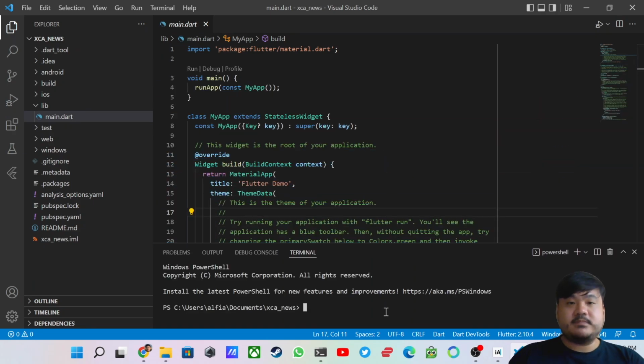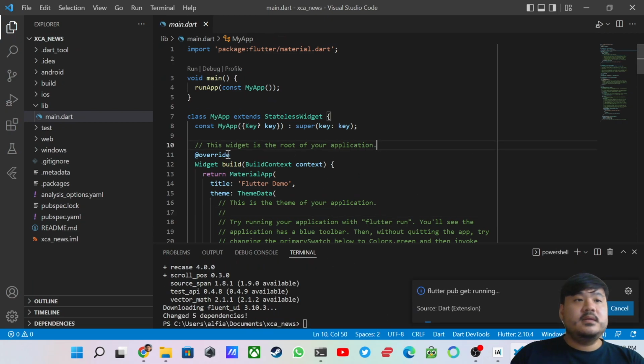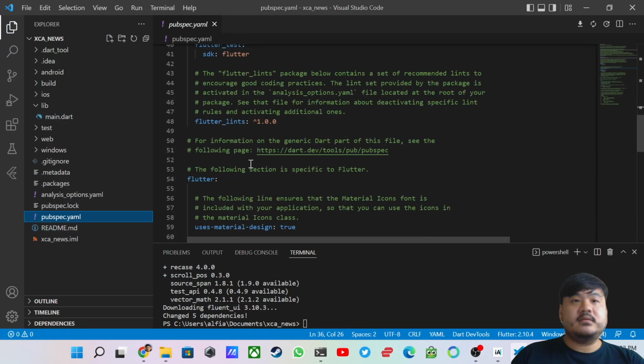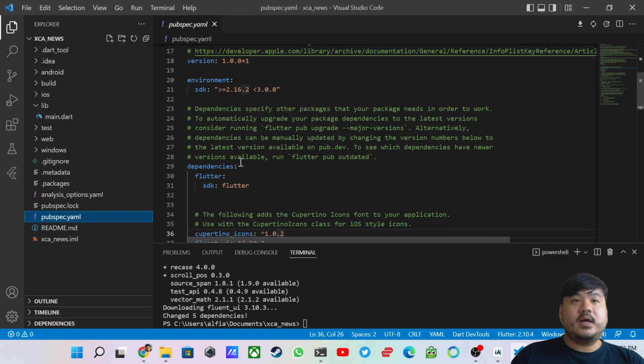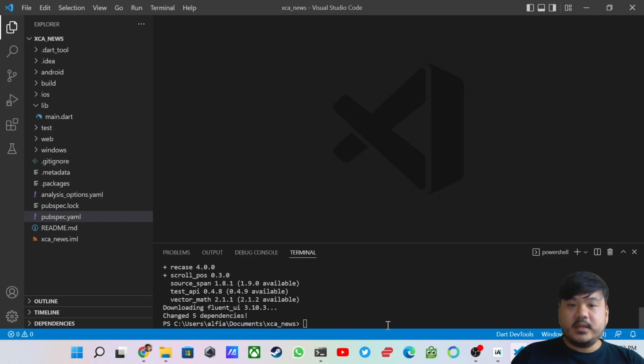And then let me just paste this flutter pub add fluent_ui. Okay, it will download Fluent UI 3.10.3. And if you see here in the pubspec, it's going to add fluent_ui here as the dependency. Okay, so we have added Fluent UI.